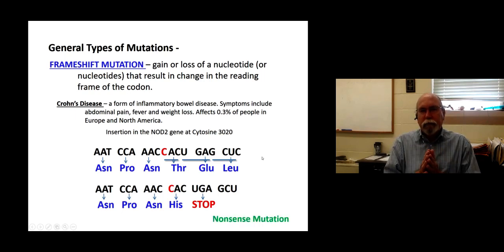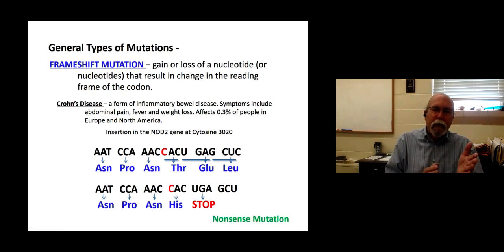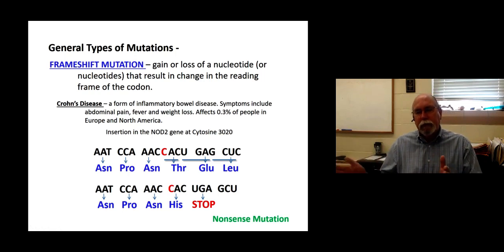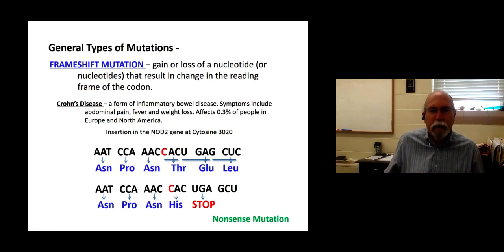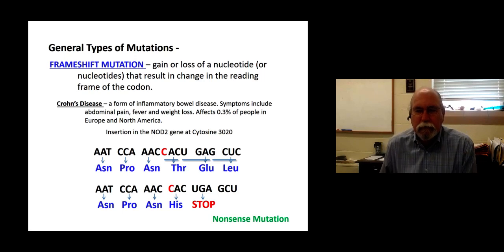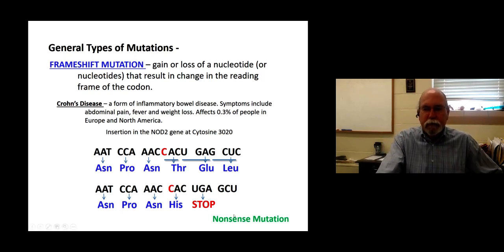So this frame shift, by adding in one, ultimately ends up being what we would call a nonsense mutation, right? It's equivalent to that. It's not technically a nonsense mutation, which is simply a substitution that somehow would have made UGA out of one of these codons. But here it effectively ends up like that. We end up with a stop codon here because we've inserted.